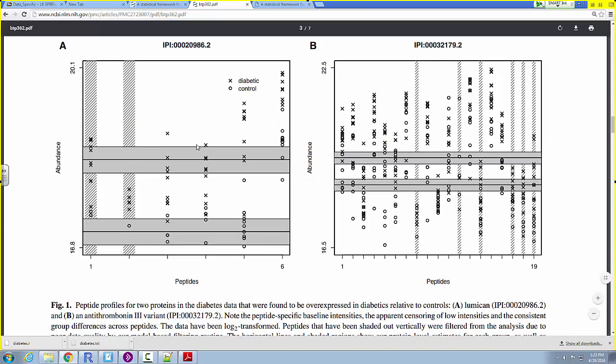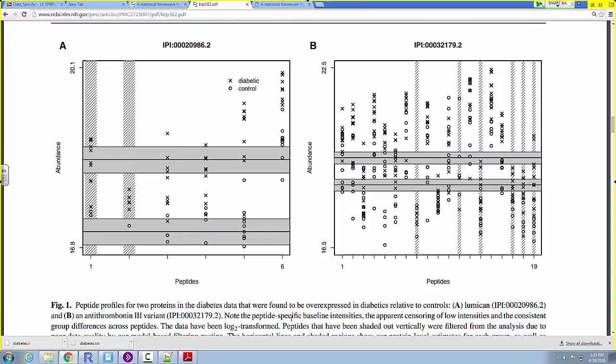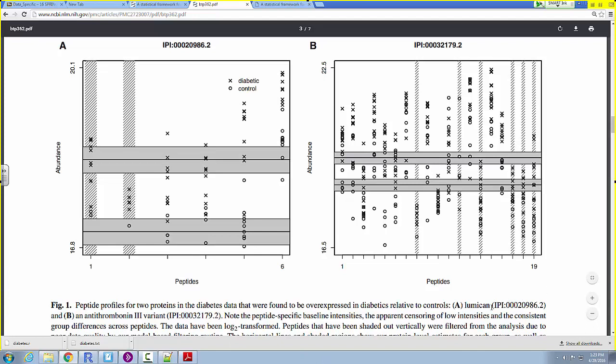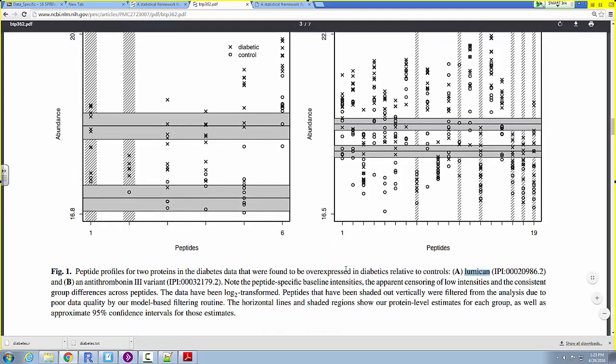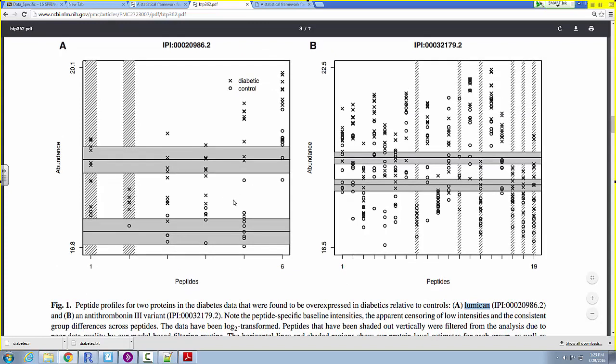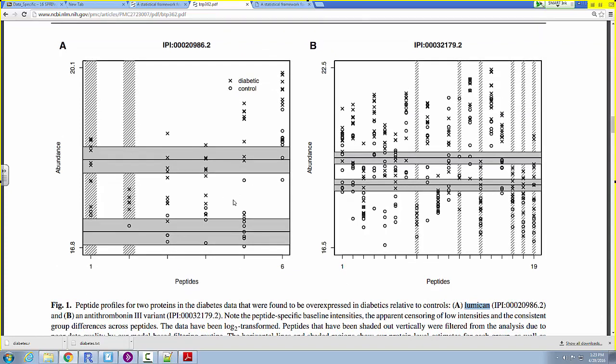This is the picture of one of the proteins that was found. If you Google this IPI code, the protein in the first panel is lumicin, a lumicin precursor or something like that. It has to do with degradation of the eyes and eyesight. So out of all the proteins that we explored, there were 175 of them, this one showed up tops. This was the most interesting one. And it was reassuring to Google it and see there are publications that tie it to diabetes. So it is sensible to have picked it up.